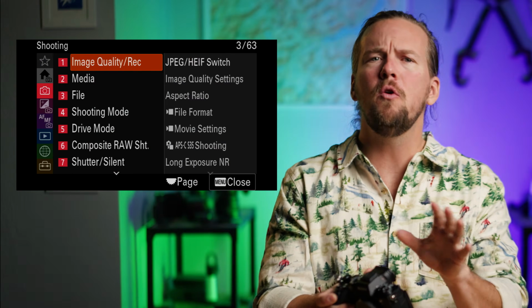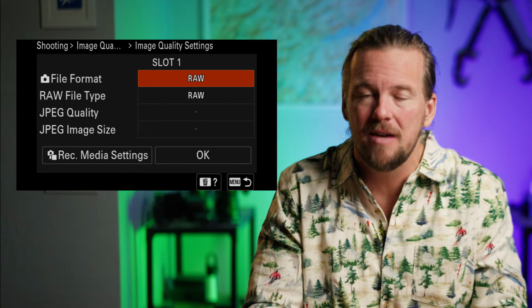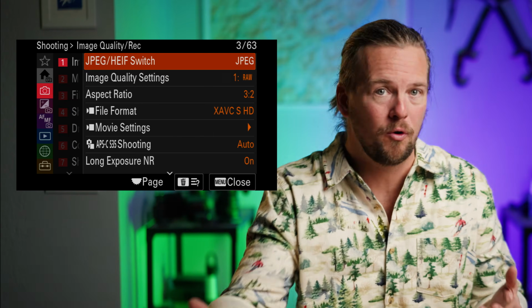Okay, now that we have the boring paperwork settings out of the way, let's get into the fun stuff, the actual photography settings. The first one I like to change is from JPEG to RAW. I want to note that this change is not for everyone, as RAW files will require you to edit them and convert to JPEG before you share them, so if you're not interested in any sort of editing workflow, I don't recommend shooting in RAW. That said, I also don't recommend shooting in JPEG.